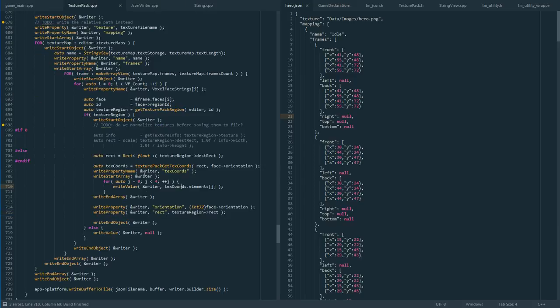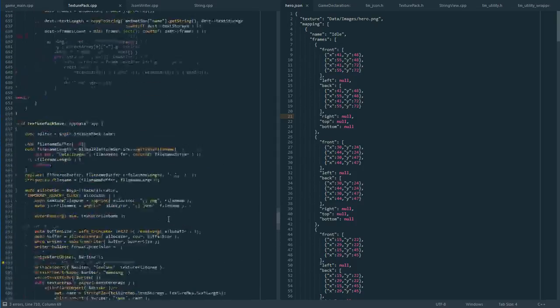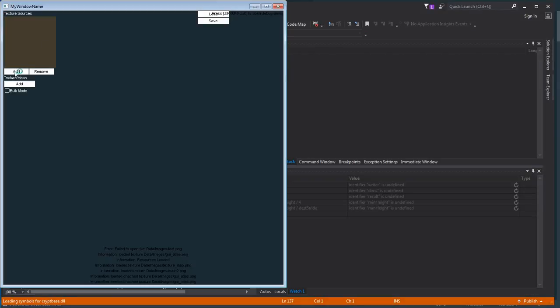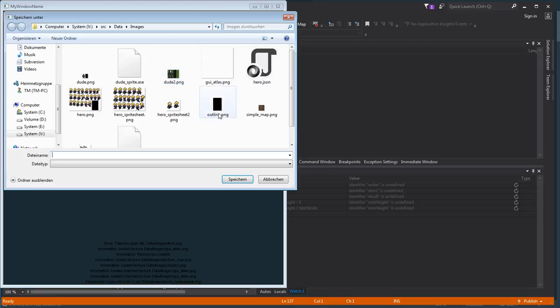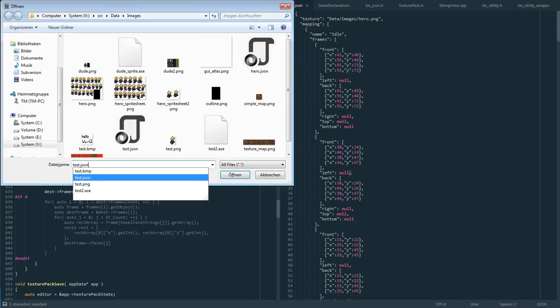It does. Yeah, this makes sense. So now when loading, I'm gonna regenerate a new JSON file so I don't get confused with the old version. Save, test JSON. There it is.